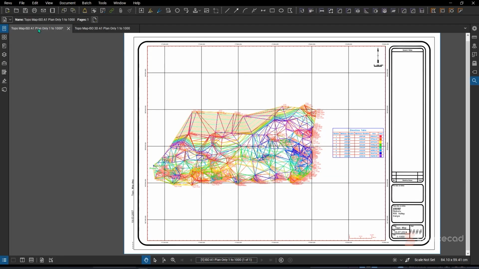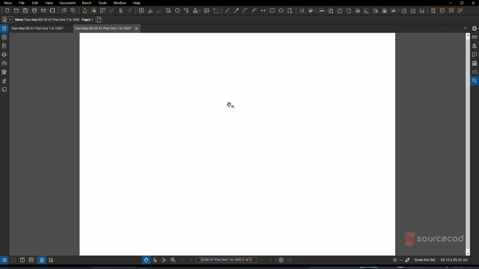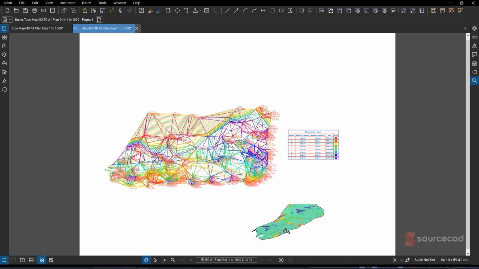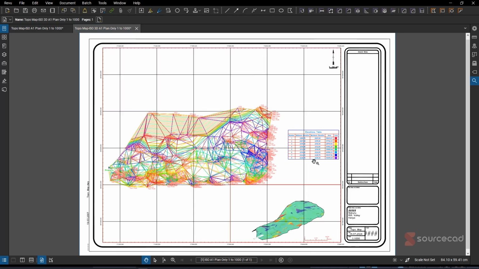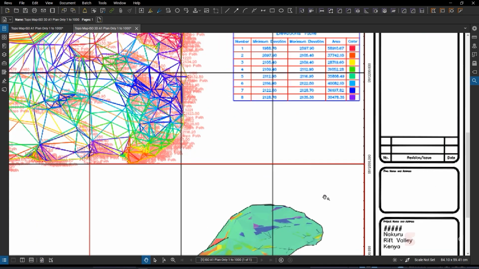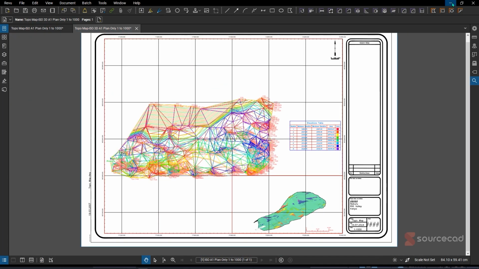There's no errors whatsoever. This was the old document, and the new document is this one, where we have now the 3D item added to this specific document, and you can clearly see it's very well represented. We have our scale here. You can follow along, and you can share this as a professional document.